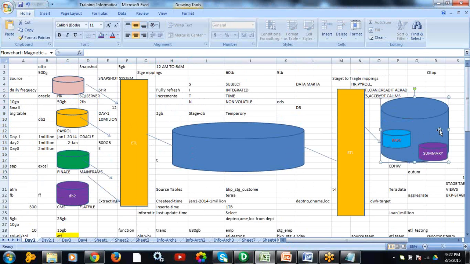Suppose you want to read every 6 hours, you can use last updated time between an interval of 6 hours. That also we can do. So from the source to staging area, the staging mappings are of only two types: fully refresh mappings and incremental mappings.